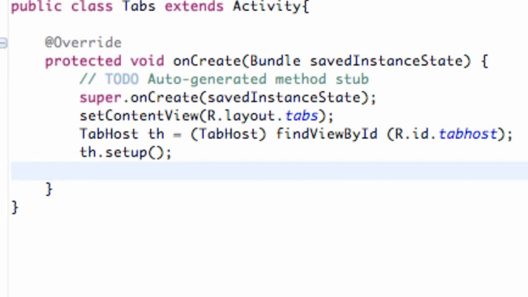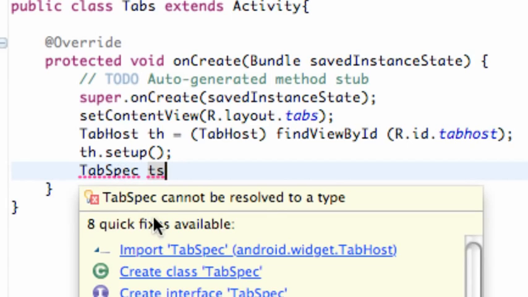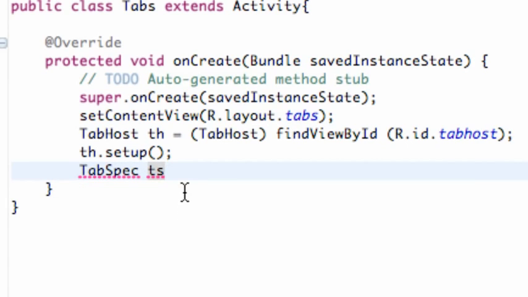Again, the content being our layouts, our linear layouts. So all we have to do now is refer to the tab specs, which comes from the tab host class. We're going to call this TS for tab specs, and we have to import our TabSpec class here.